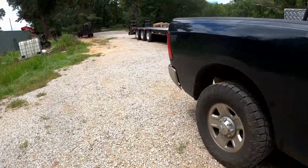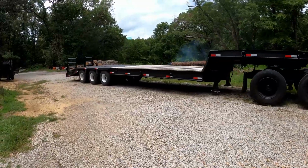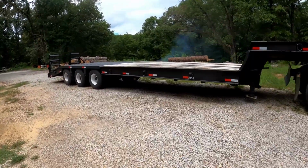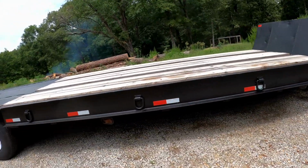Well, y'all, I did it. Here she is. 50-ton lowboy. 50 or 55, I can't remember.